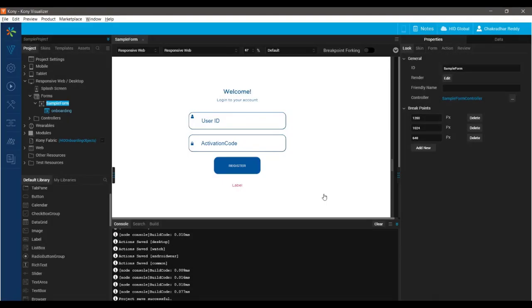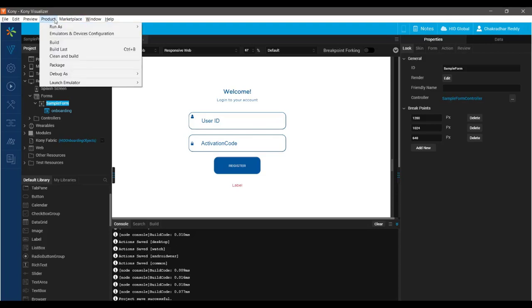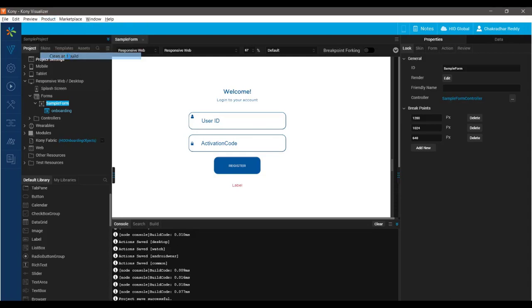The visualizer builds applications for the selected native platforms and performs the selected build post action. It also builds the web application for selected web platforms and publishes to Quantum Fabric. Let's build and publish a web application. Select Product in the main toolbar. Select Clean and Build.